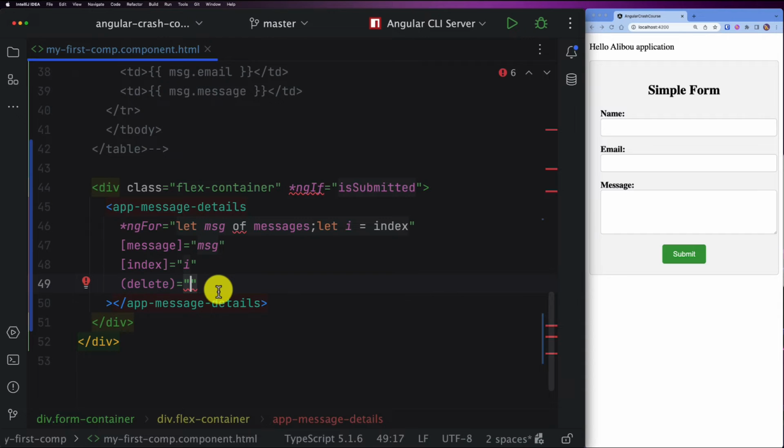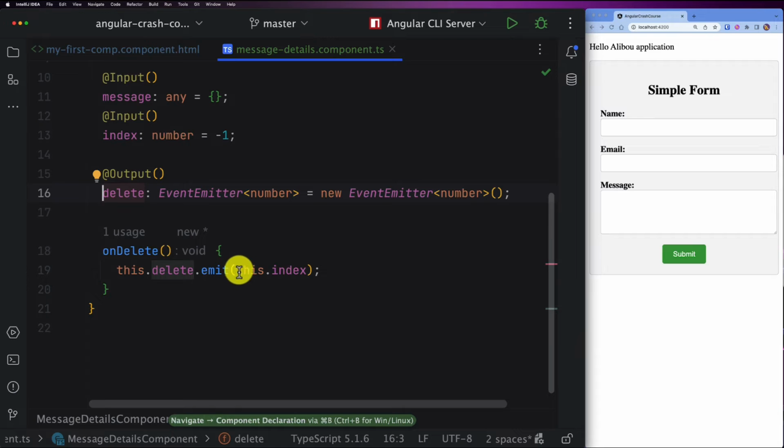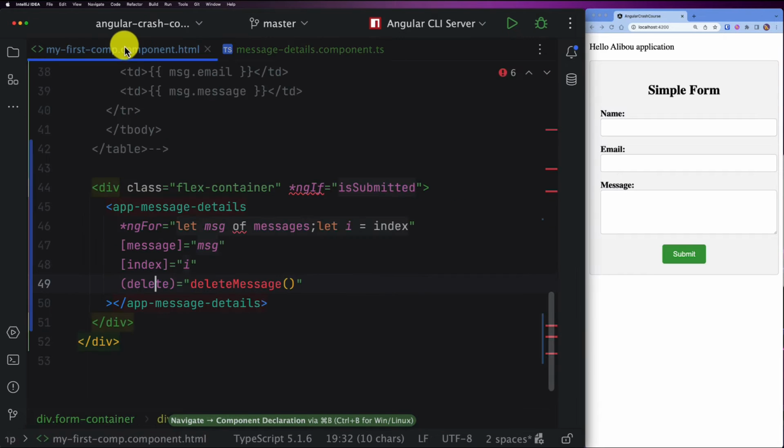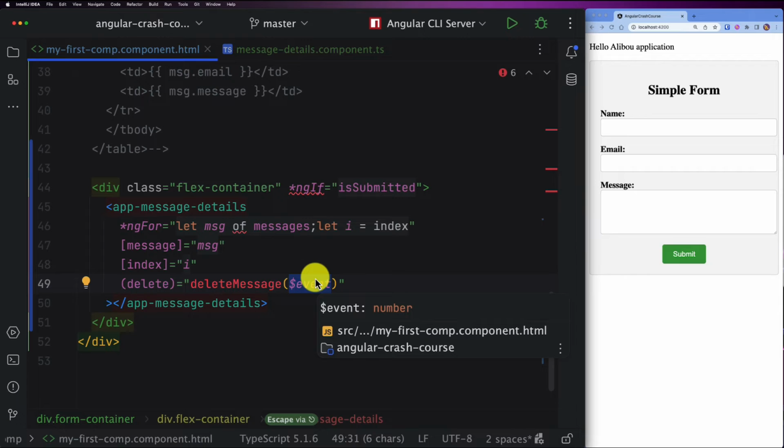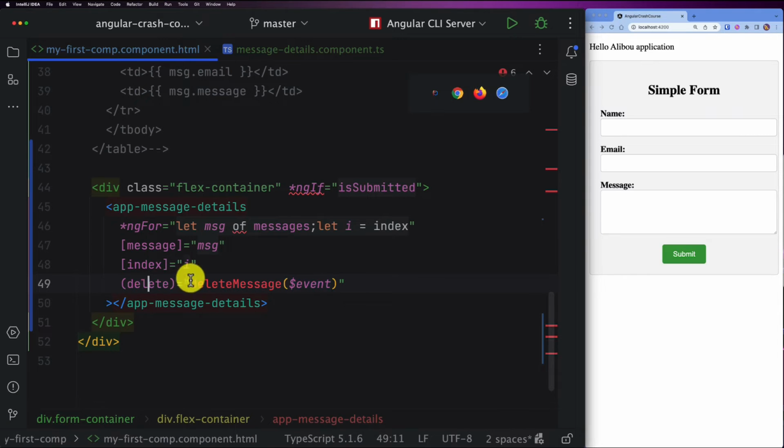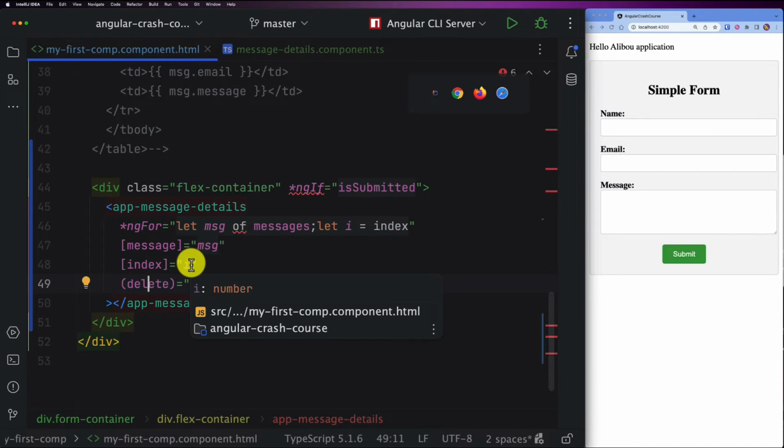So here, let's say deleteMessage, for example, and then how to get the information that was sent? I mean this index, how to get this one. It's easy. All I need to do is to have $event. When you specify $event, this will send the event from the action of the child to the parent.